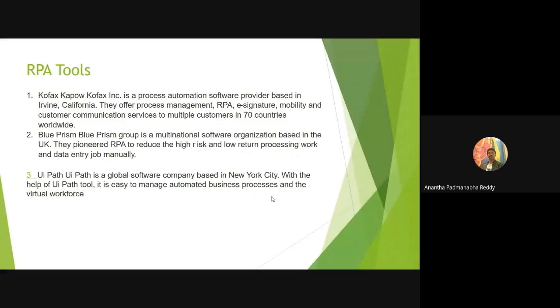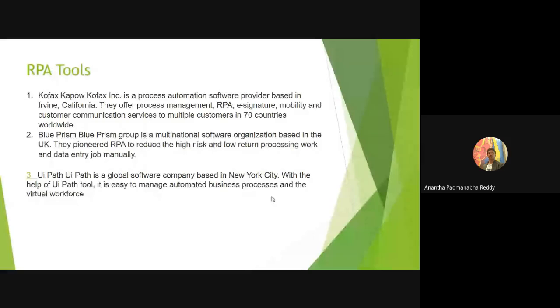Data entry jobs will be done automatically. I mentioned the medical and education sectors. For the medical sector, we need not discuss much, as you saw during the pandemic how useful it was, how statistics came, and how it helped control. But the proper establishment of the system is not there in our country, so it may not be possible to automate completely instantly. It will definitely come in future.